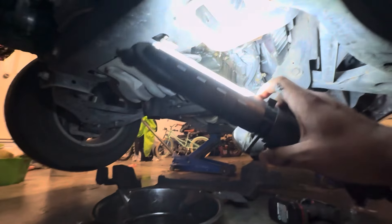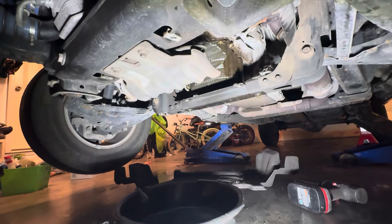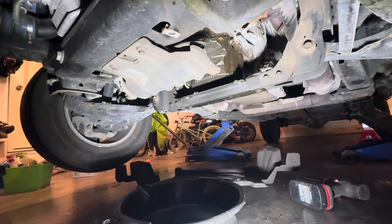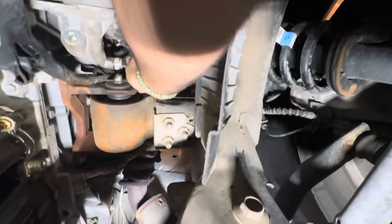So far, the only thing I've done is remove this cover on the bottom, which used the 14mm bolts — one goes there, one goes there, and two in the back using the eight or nine millimeter. Once you get this cover off, guess what — your pressure switch is right there. I already loosened it. Why do we need to go all the way from the top? I was kind of baffled by that.